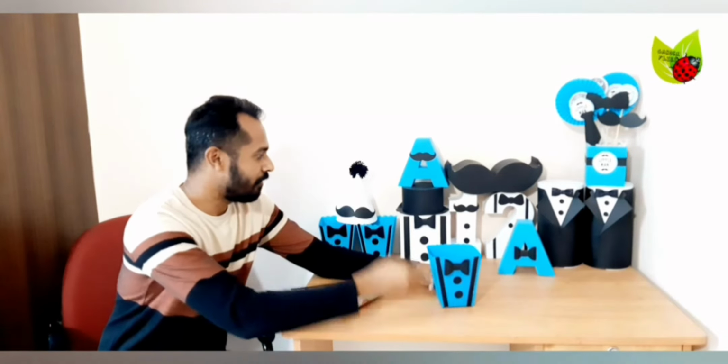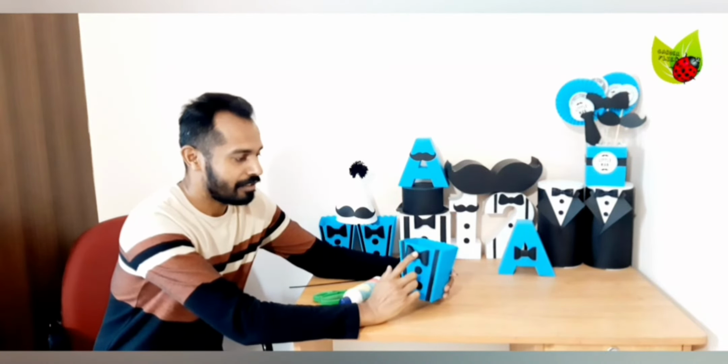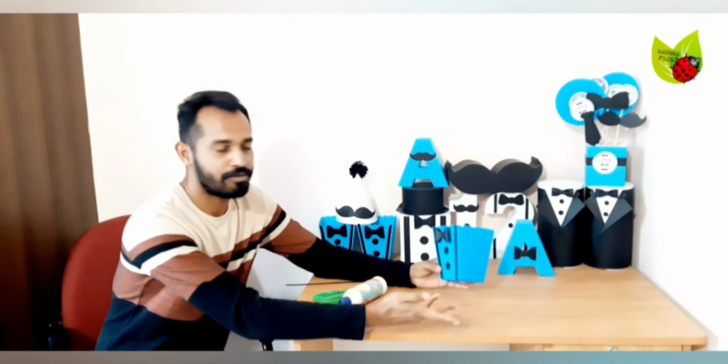It looks very beautiful and it's matching with the same theme. Most of the things are done in the same way. The main craft is the main bow and style is the main thing in these themes. Hope you all enjoy. It's very simple because everyone can try. With simple things for your party at your home. No need to buy popcorn cups from outside. Simple things you can make at home itself.